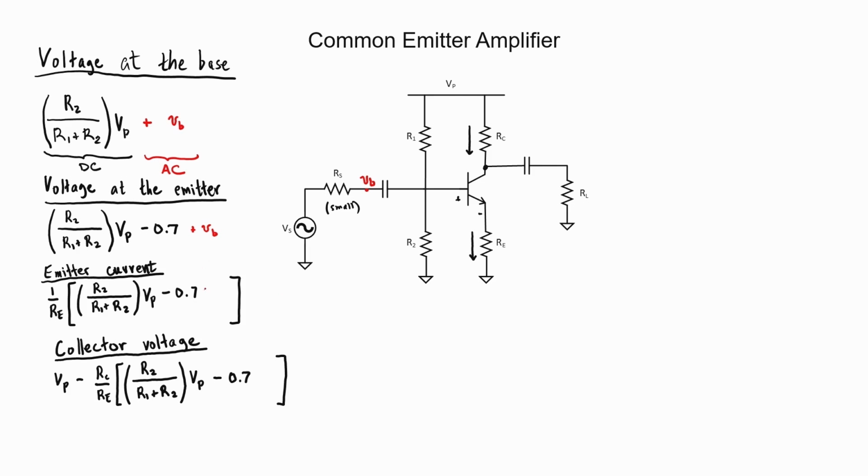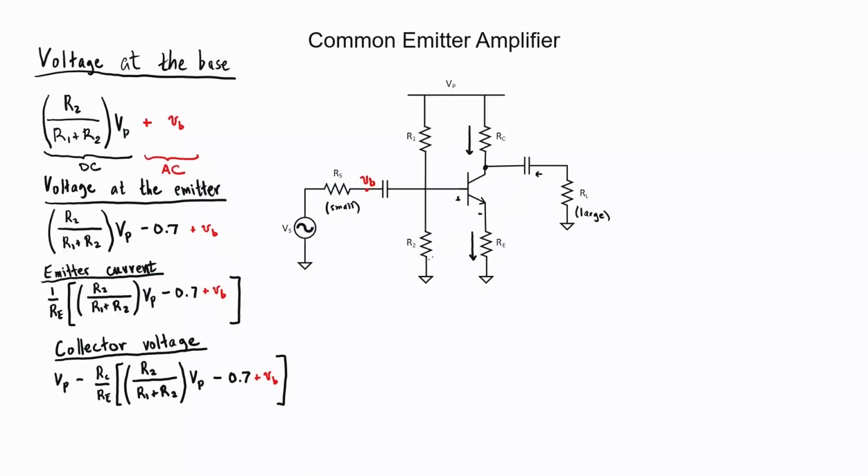It's going to show up in the emitter current, and then it's also going to show up in the collector voltage too. Now, for the time being, I'm going to ignore the fact that we have a load resistor attached to the circuit. In other words, I'm going to assume that this load resistor R sub L is large. When it's large, I'm effectively neglecting the fact that there's some current through it. Very little current will flow through that resistor if it's large. If the resistor is large, then my expression for the collector voltage is almost accurate.